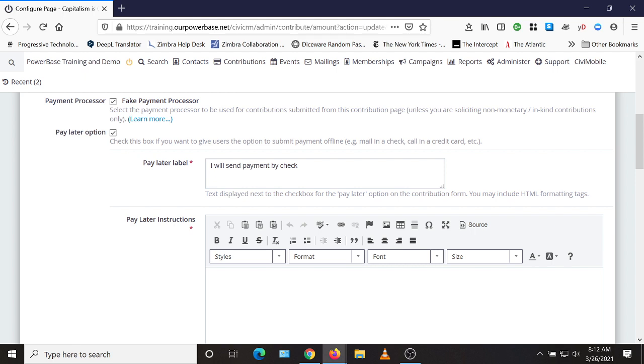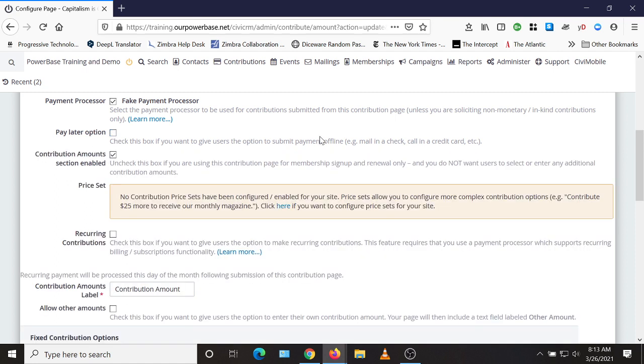You'll see their donation come in with the pending status. And then when you get the check, you would just turn that pending status to completed. So if you wanted that, you would add it with the pay later. I'm going to uncheck that. We get the money more immediately with the credit card, so we'll stick with the payment processor.